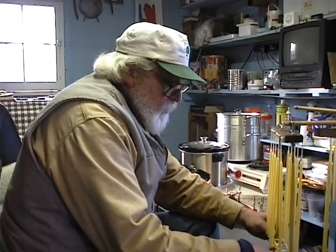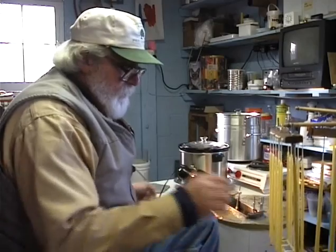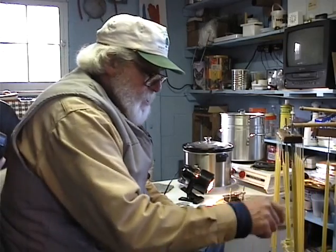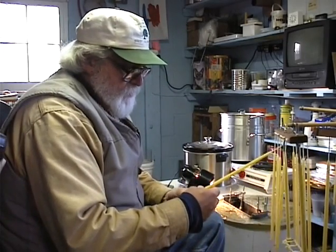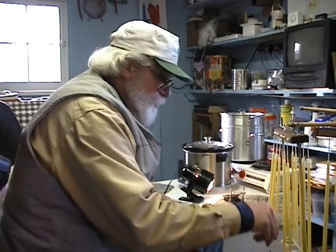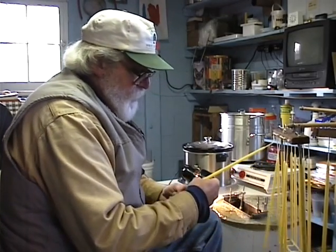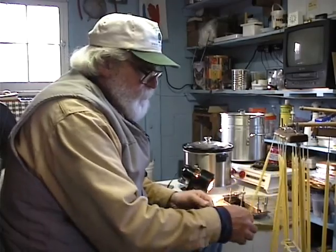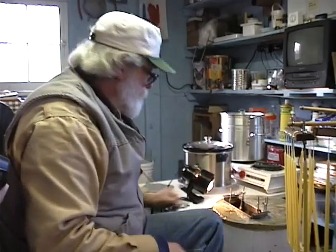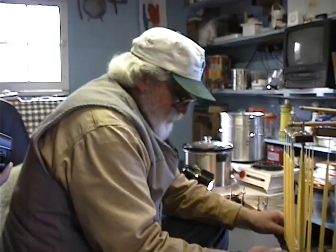And when the candle was extinguished, the tip of the wick had to be clipped off, or it was liable to continue to burn with just an ember down to the top of the candle, so that the next time the candle was lit, you'd have to carve away a portion of the candle to expose some of the wick. By pickling the wick in mineral salts, it prevents that afterglow, and you get the kinds of wicks that we have today, where you blow it out and you have a little wick left, and the next time you light it up, you're ready to go.